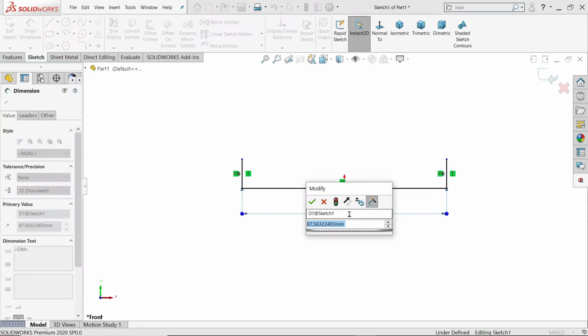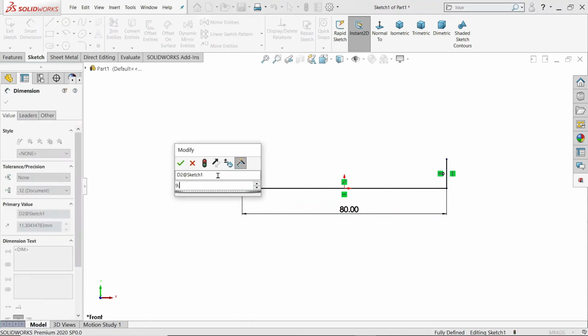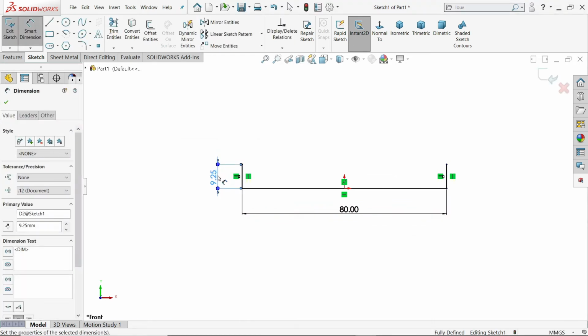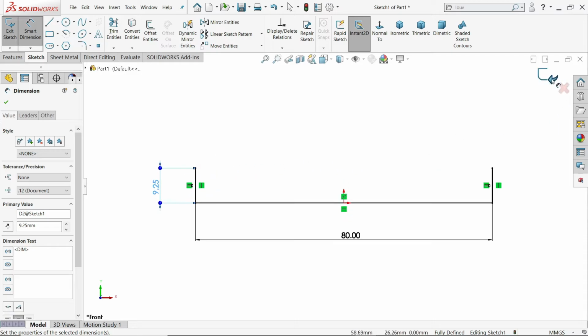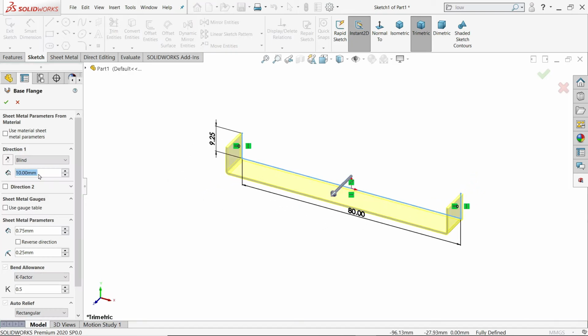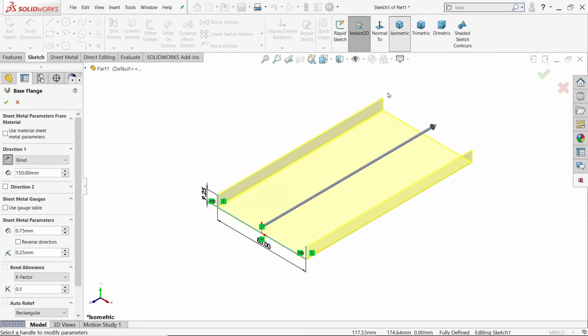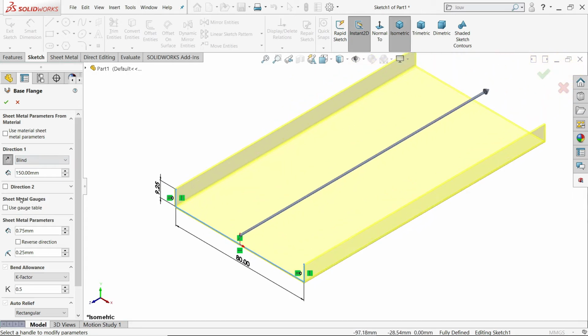Let's define the dimension 80 millimeter, 9.25 millimeter. See, if you simply exit, once you exit, it will ask you to extrude. See, blind condition 150 millimeter, make reverse so it looks better.